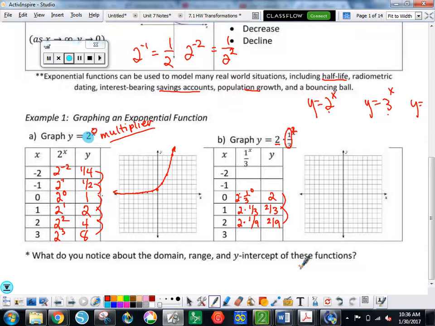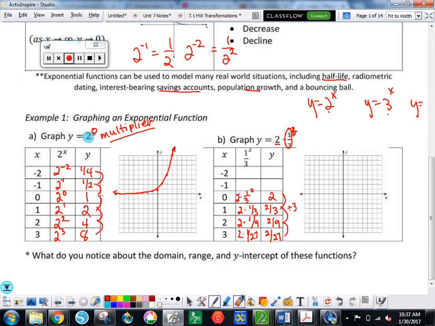It's harder to see the pattern going from here to here. What are we doing? We're dividing by 3. So if I divide by 3 again, this should be 2 over 27. Dividing by 3 is the same thing as tripling the denominator. So if I plug in a 3 right here, 1/3 cubed is 1/27 times 2. Now if I'm dividing by 3 as I go down, as I go up, what should I be doing? Multiplying by 3. Let's see if that works out.